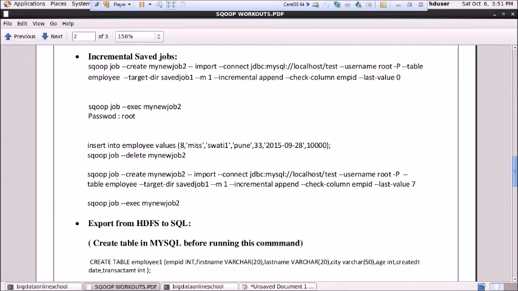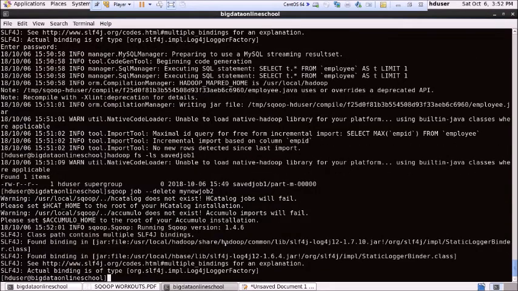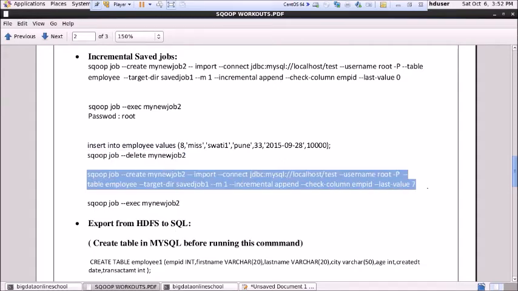Let me delete my new job 2 first, so that I can create it again. Okay, my new Sqoop job, my new job 2, is deleted. Now let me again fire the same query.